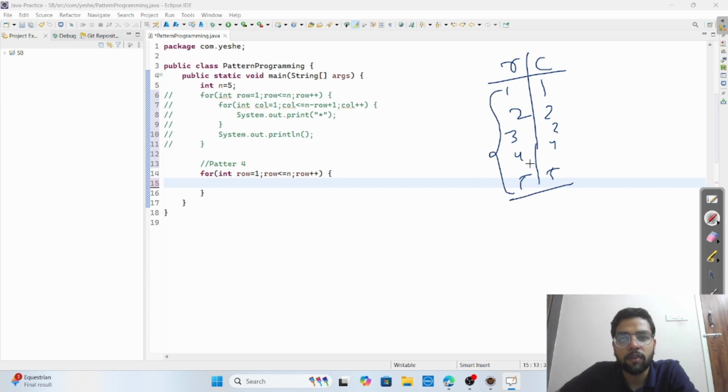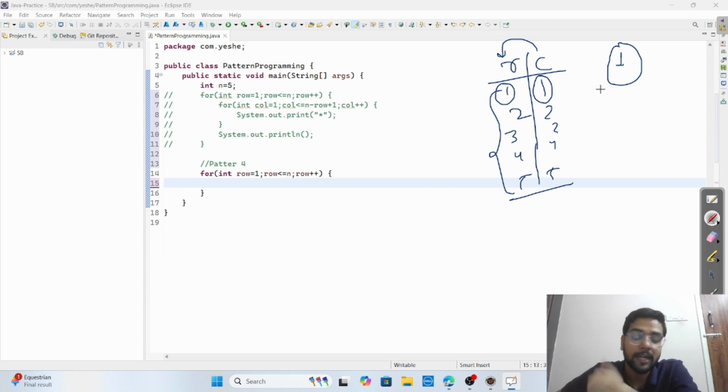So it is ranging from 1 to 5, but this is the inside for loop. It is dependent on the row for loop. When row is 1, then column should traverse only one time. That is why in the first row only one column is filled. So if one column filled, that means the inside for loop should traverse only one time. If one time, so what is 1? 1 is row only, that means row times. So this is our condition.